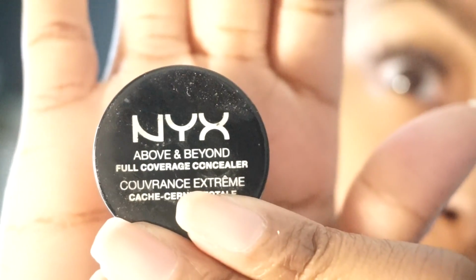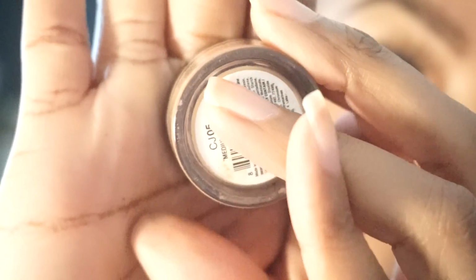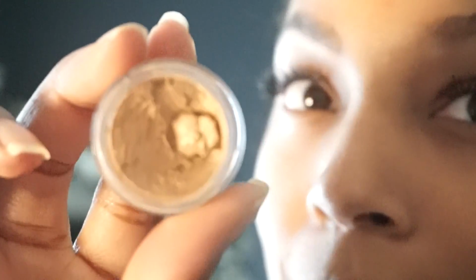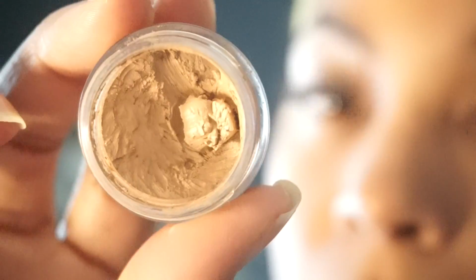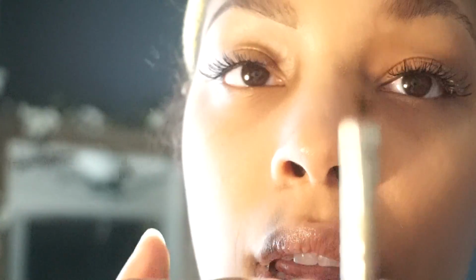Then I'm going to take my concealer. I like to use the NYX Full Coverage Concealer. You can get this from the beauty supply for like maybe $3, $4. Very cheap. And I've had it for about 2 years because you only use a dab. Look how much is left. And I've had it for 2 years. So I just want you to see the consistency, or what it looks like.